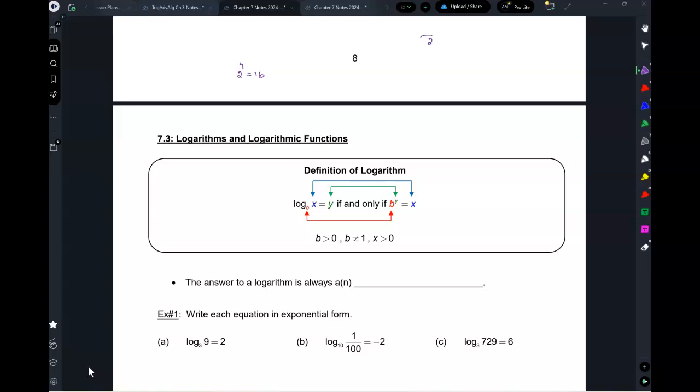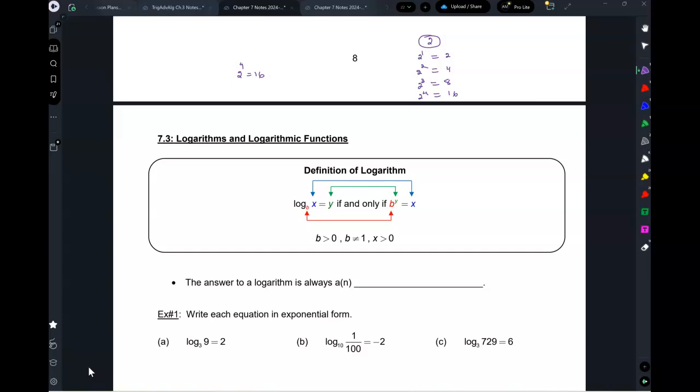So if you take 2, what are the powers of 2? Well, if you raise it to an exponent of 1, it's 2, then 4, then 8, then 16. So these are the powers of 2: 2, 4, 8, 16. Equivalently, 2 to the 1, 2 to the 2, 2 to the 3, 2 to the 4. Those are the powers of 2. So together it's a power, and the 3, the 2, those are the exponents.